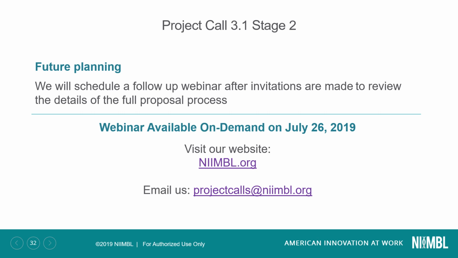So I'll reiterate a few things. One, the full details of all the project calls, PC 3.1T, W, and G, are available as downloadable documents from the open public website for NIMBL. Those have all the details. Anyone interested in submitting a proposal should read those in detail. They give you all the information you need, but if you do have questions, please reach out to us at projectcalls@nimbl.org.